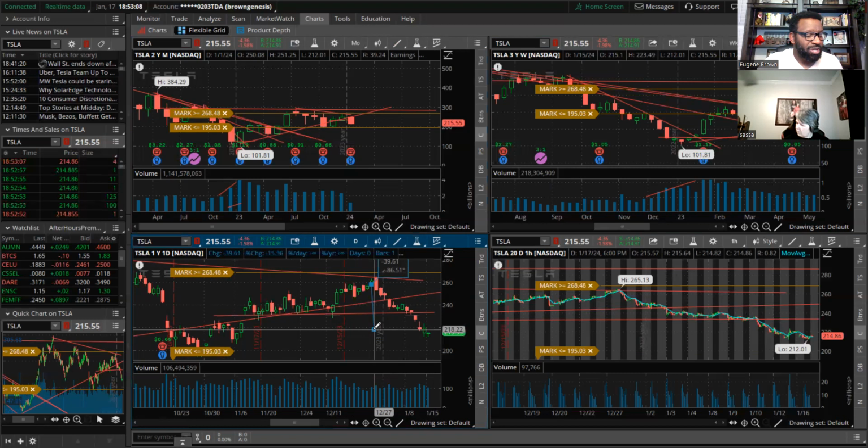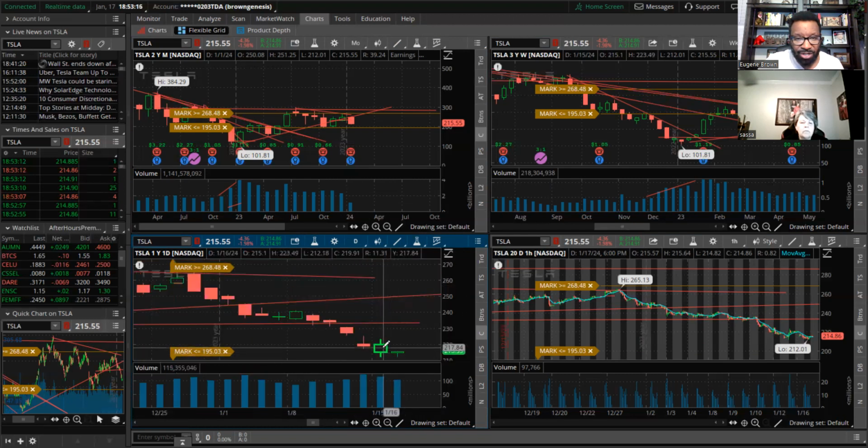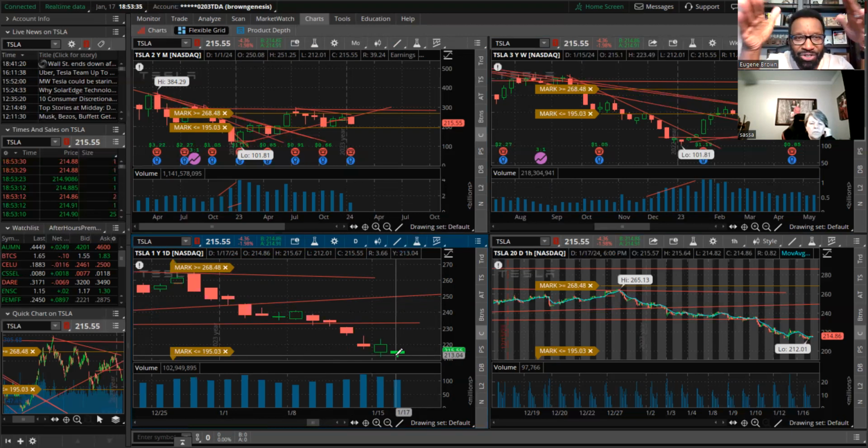So 232 minus 26 is 206. And this stock touched a low of 212. So it hasn't hit 206. We'll see if it hangs in here at this bottom. But chances are really good it's going to hit 206. So it just is a distance thing. So learning these things will help you putting it all together to see stuff clearly.